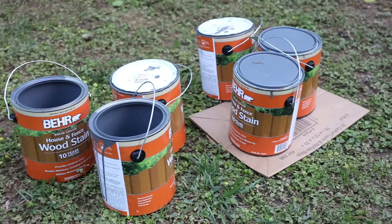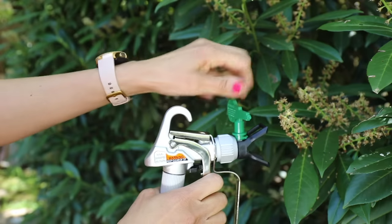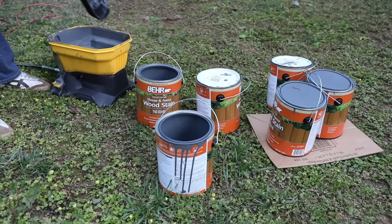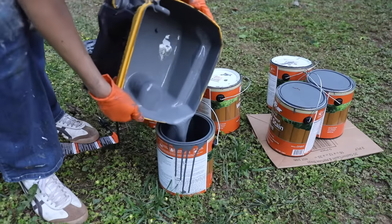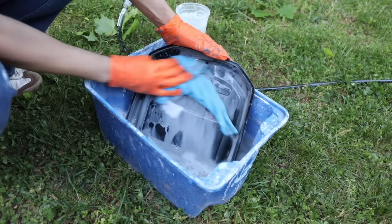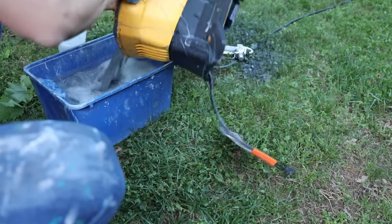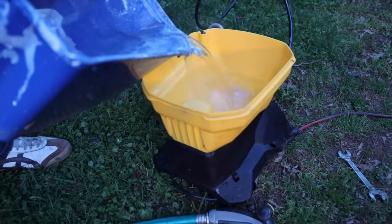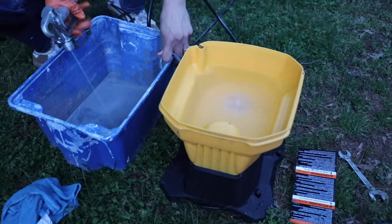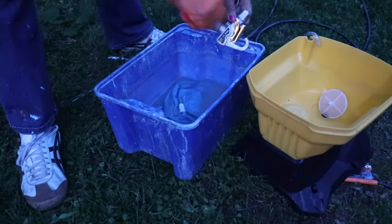Five and a half cans of paint later, it was time to clean up the paint sprayer. I put it in the prime position, turned the spray tip back towards me, and gave the handle a squeeze to remove some of that pressure — this is the depressurization you have to do before cleaning everything else. I emptied the remaining paint back into one of the cans and gave myself about 20 minutes to clean this up. This isn't a five-minute job — you really want to remove as much paint as possible. I started by cleaning out the hopper, filling it with fresh water to run through the system. I ran the water through the spray gun until it started to run clear, then turned it to prime to finish clearing the tube. A small bristle brush also helped get paint out of the nooks and crannies.